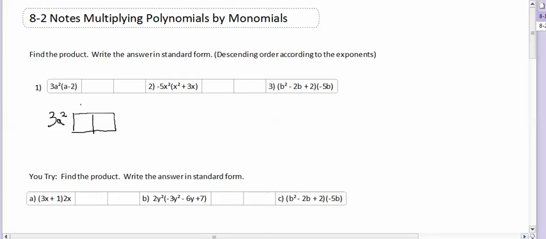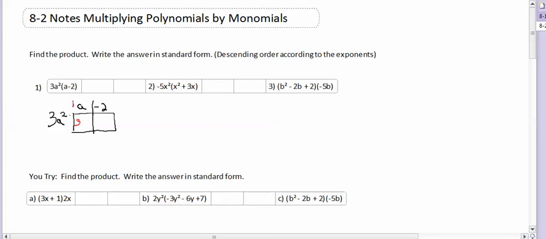At the top of those boxes, I'm going to put the letter a, and I'm going to put -2. That's at the top of each of the boxes here. I'm going to draw a line. Okay, so now what we're going to do is we're going to multiply. There is an invisible 1 in front of that a, so it's 3 times 1. That's a 1. 3 times 1 is 3.